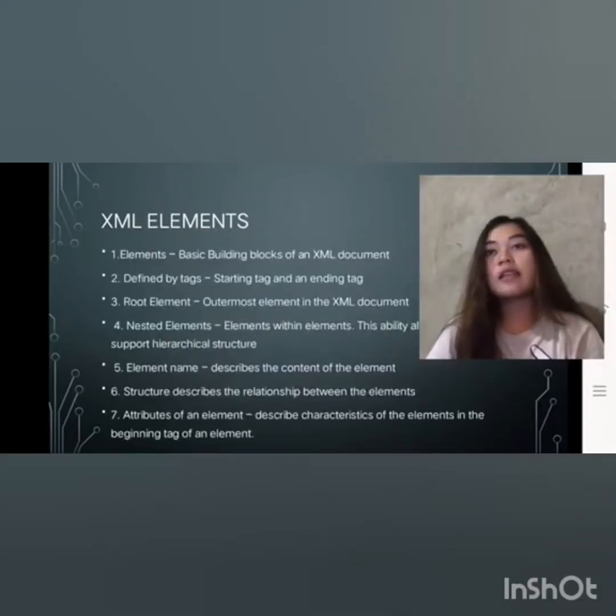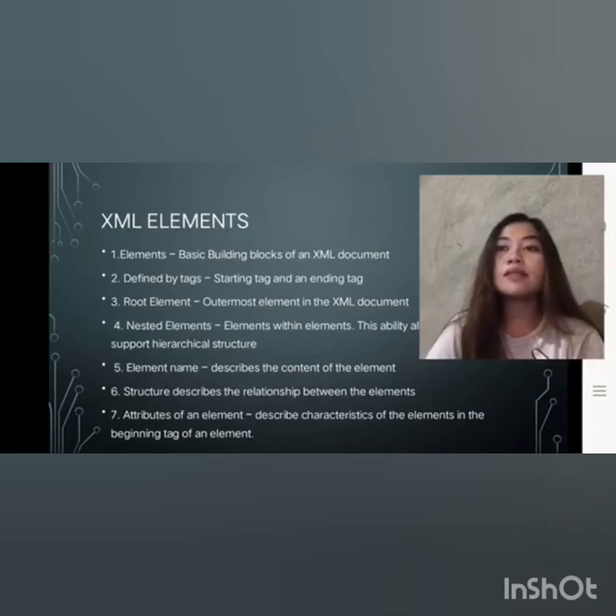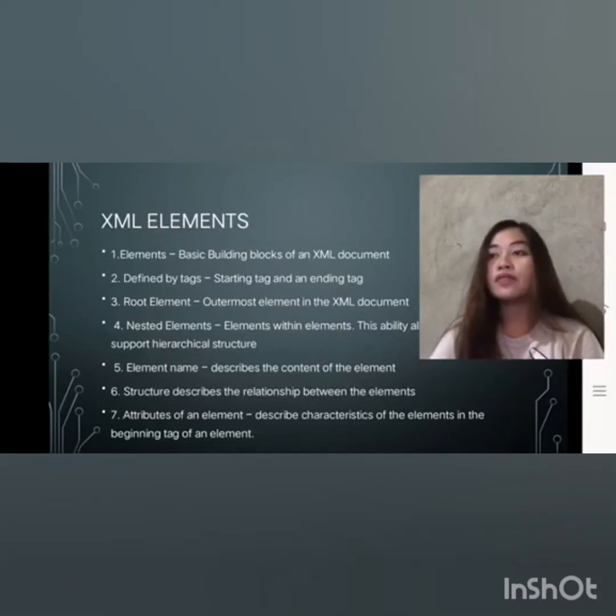XML elements. First, elements are the basic building blocks of an XML document. Second, they are defined by tags: starting tags and ending tags. Third, root elements: the outermost element in the XML document. Fourth, nested elements, which are elements within elements. This ability allows XML to support the hierarchical structure.